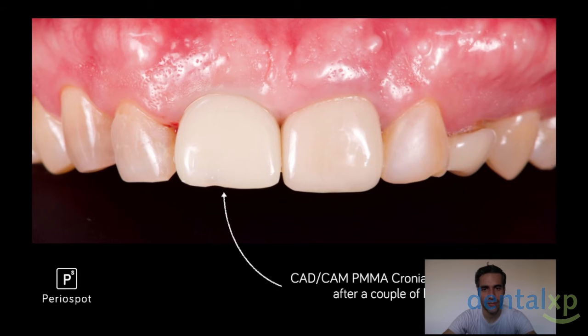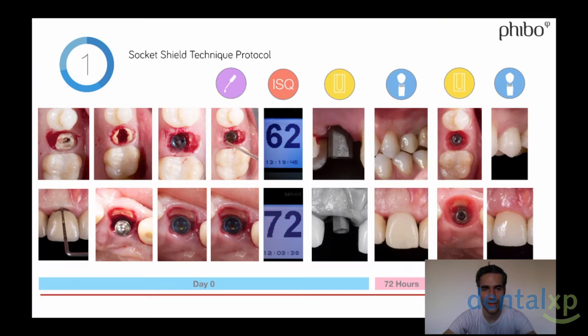This is very important to decide the provisional and the definitive restoration, because the fragment cannot be in contact with the definitive restoration or the provisional restoration. So we do the design in CAD, and we can control this thing. You can see the whole process.